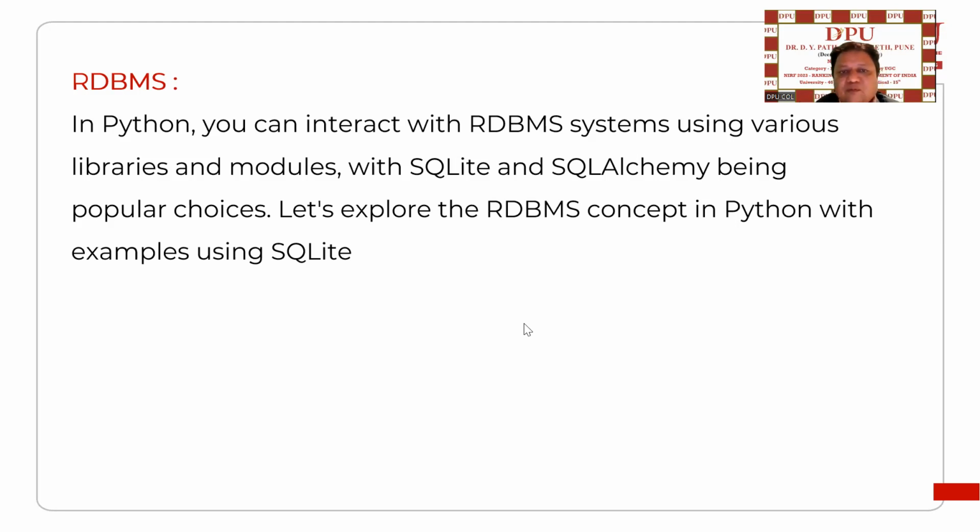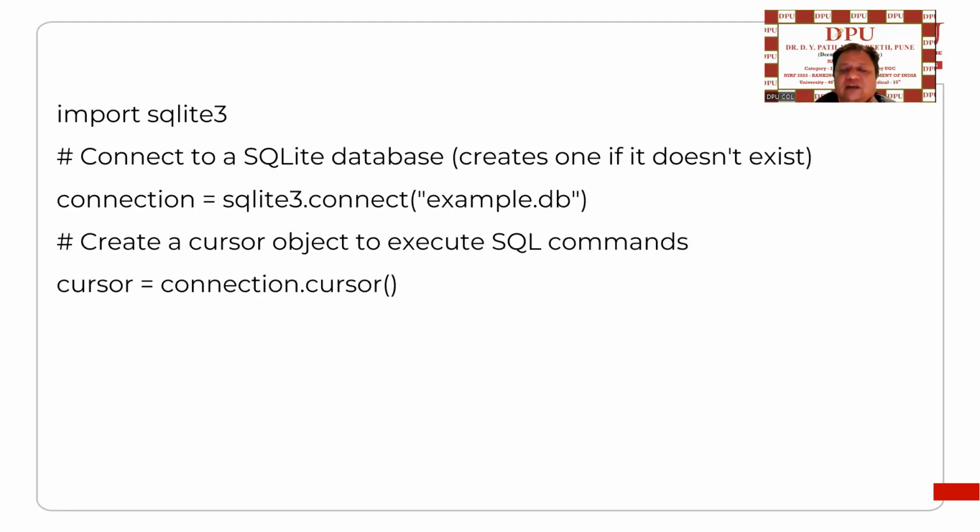So here, I'm going to use SQLite. First, we will understand the concept. Then I'm going to practically demonstrate how to connect to the SQLite database and how to create a database in that by using the SQLite RDBMS. The first and foremost thing that you need to do is to import the sqlite3 library. This sqlite3 library contains the methods and classes which are required to work with SQLite database.